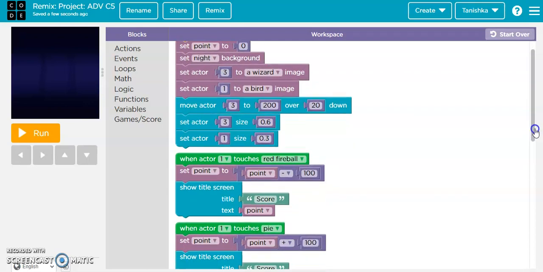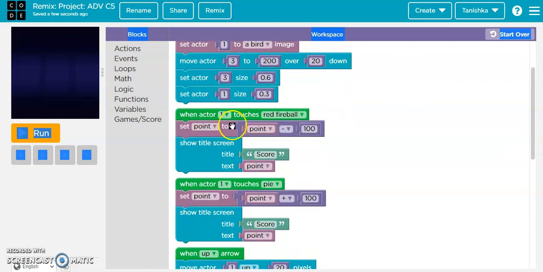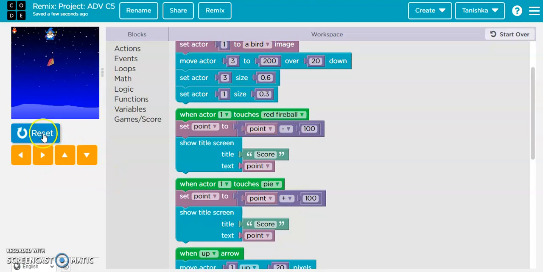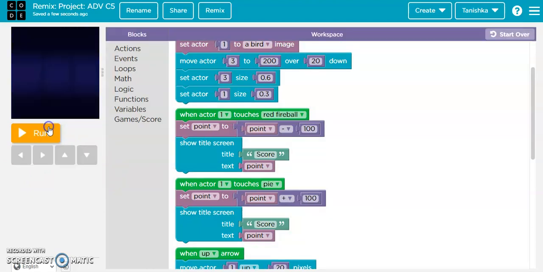Then when actor 1, which is the bird, touches the red fireball which the wizard is throwing, which is this fireball, set point to point minus 100. This means the point should be whatever it is, minus 100.